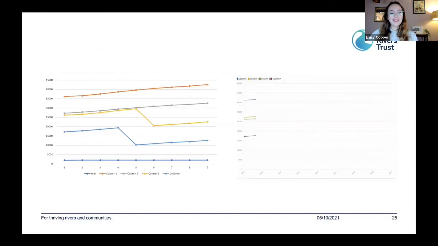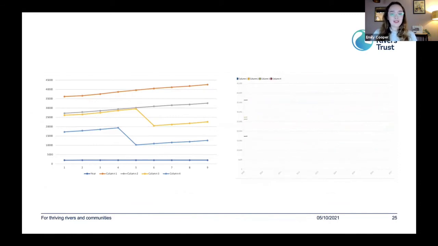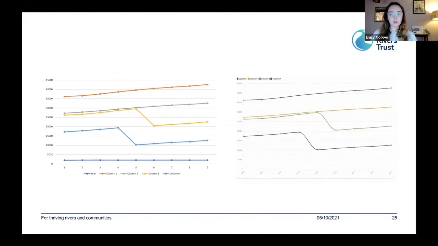Hang on, there we go. So as you can see, the one on the right is Flourish with that animation that really excites me. And then on the left is Excel. But I think even without the animation, the one on Flourish looks so much more slick, and it's so much easier to get it looking slick.